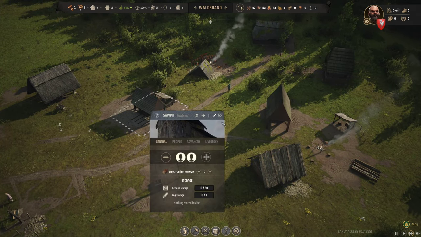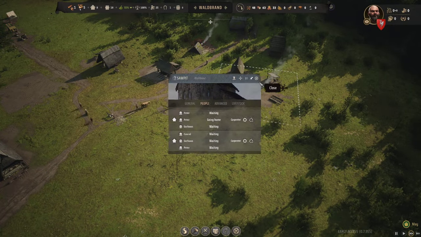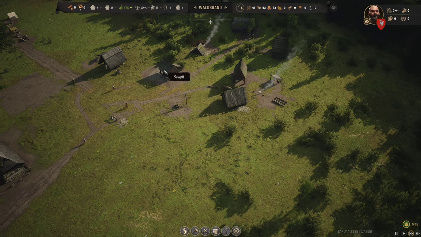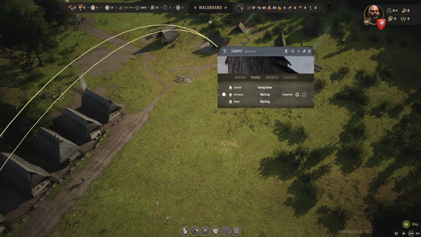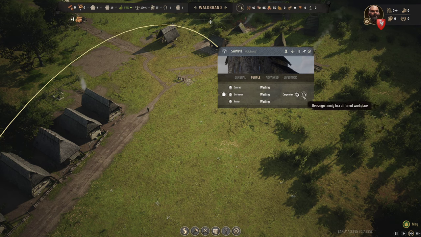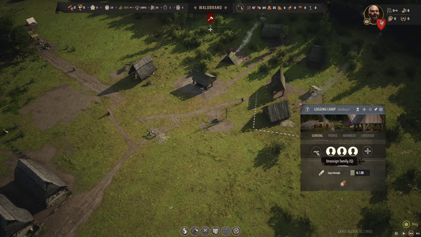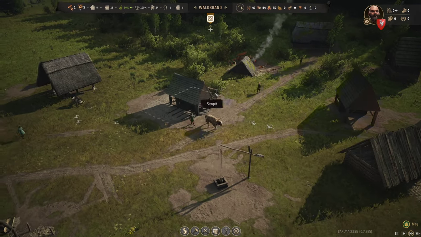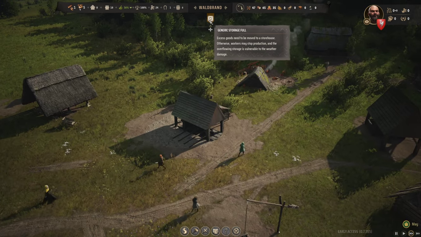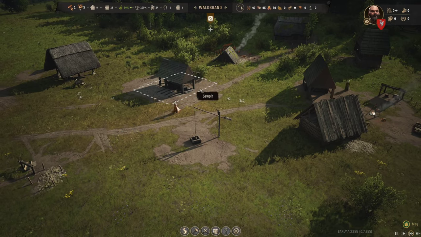Man, where are these people? What are they doing? They're waiting for what? Oh shoot, going there. Okay, one's going home. Never mind, they're waiting. Why are they waiting? I have two on the logs. Oh, they're waiting for somebody to bring one there. Generic storage full. Okay, there we go. Yeah, I guess you can only really have one person on this.